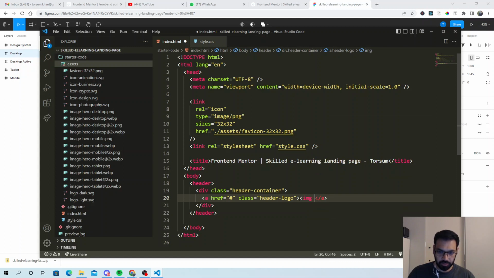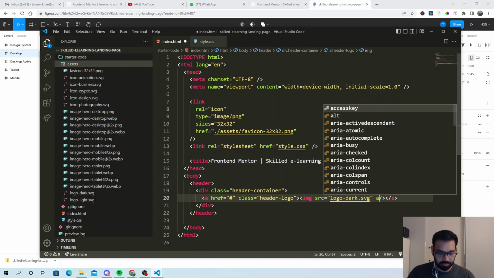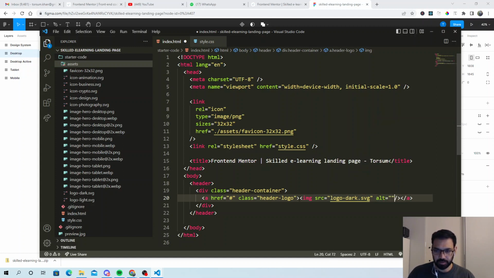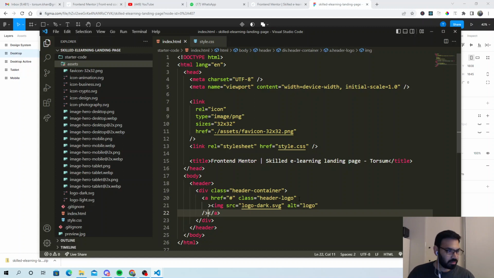So img source logo-dark.svg, and that's that.